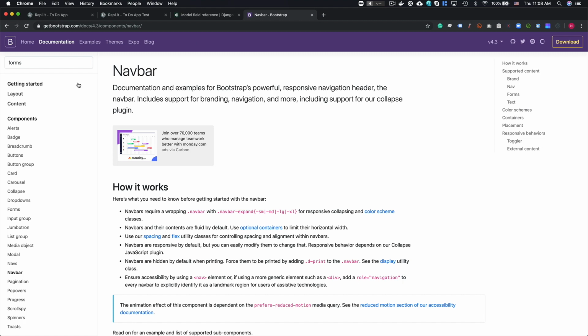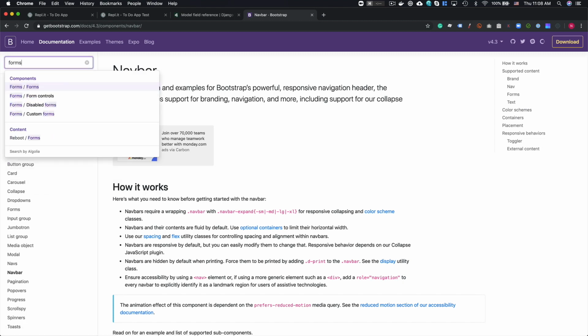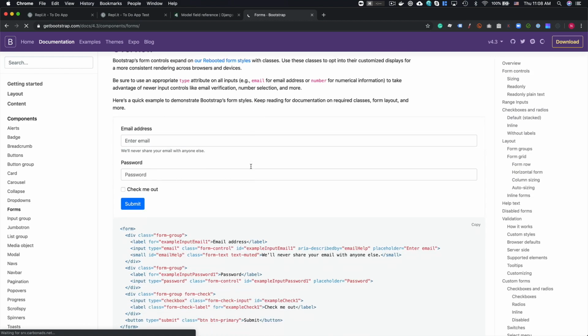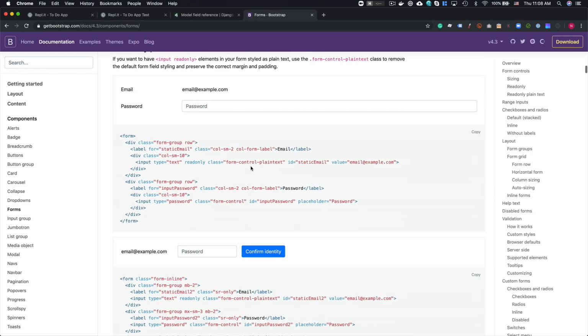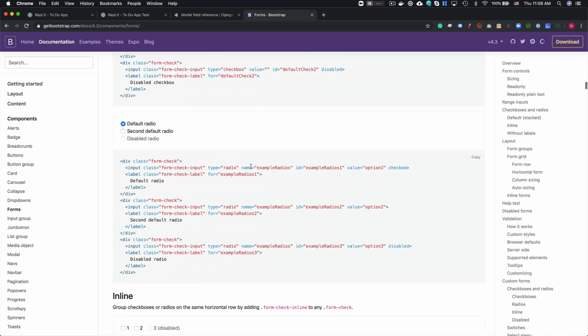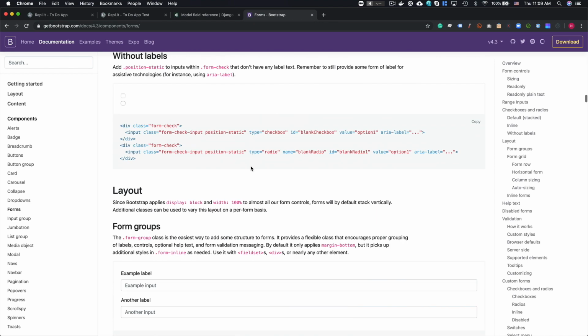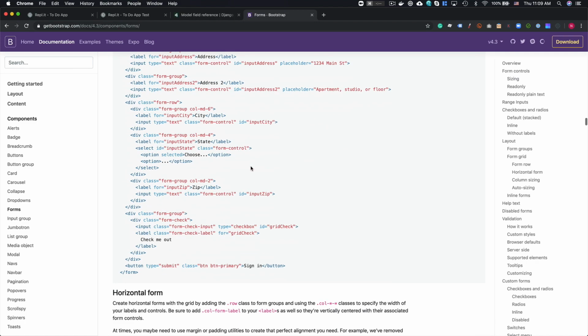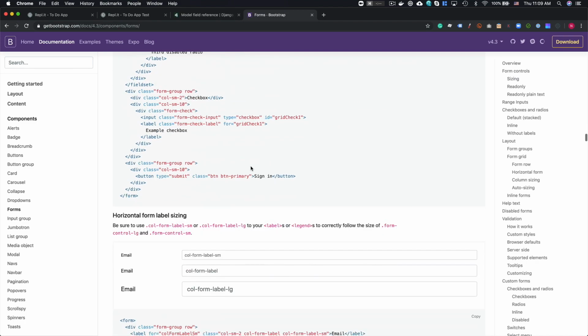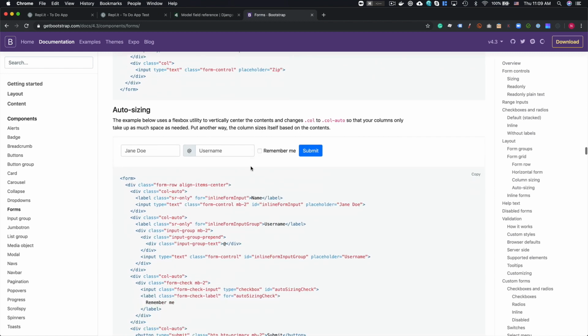So go back to Bootstrap. All right, type in forms. All right, perfect. And we're just going to simply scroll and see what we can add that's similar. Okay? So I'm going to scroll. Now I know at this point I do know where I want to go because I've done this previously. But if we just keep going, for example, we don't want anything too complicated. I'm just kind of browsing.